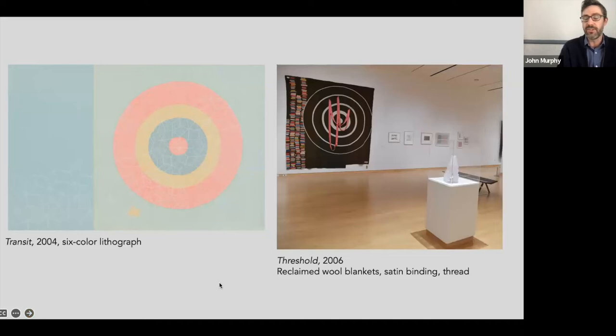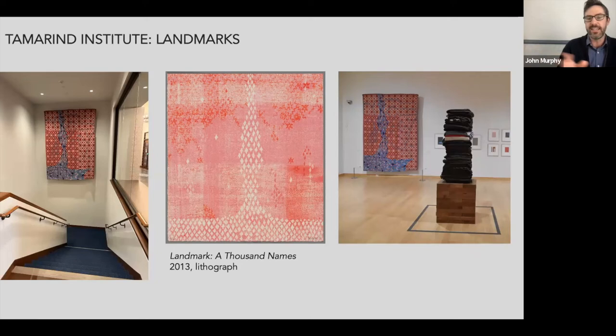And I love that you can see how it moves across different media in the galleries. So you have Threshold, this large, beautiful work of reclaimed wool. And then you see the stacks of blankets here repeated as a motif. I'll just mention quickly too that it's been fun to see how different works look differently in different spaces. Because we had such limited space at the University of San Diego and didn't have the benefit of the square footage of the galleries that you have, we needed to tuck away this beautiful work, Landmark, A Thousand Names, related to this lithograph, in a stairwell. It actually looked quite nice and seemed almost as if it was designed for that space in the library. So on a campus like University of San Diego, where we didn't have one dedicated space to show all the work, we had to find these nooks and crannies and places that we could put things.